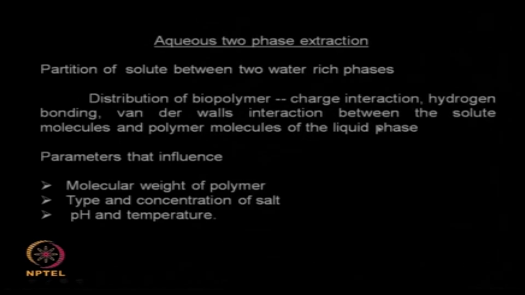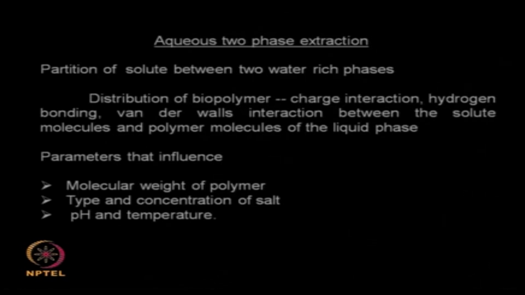So I may have a system where a protein is present in an aqueous medium, and I add another aqueous medium as a solvent where I have a biopolymer. There could be an interaction between the biopolymer and the protein, and the protein gets extracted into the solvent, which is again water actually. So what are the parameters that influence this particular situation? The molecular weight of the protein. I am going to show you some interesting results where the molecular weight of the protein affects the extraction efficiency very drastically.